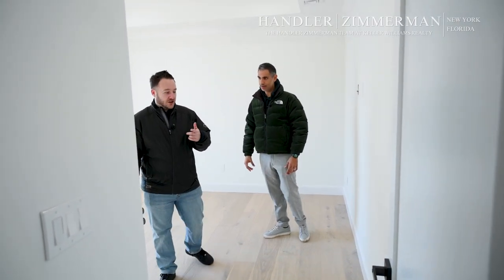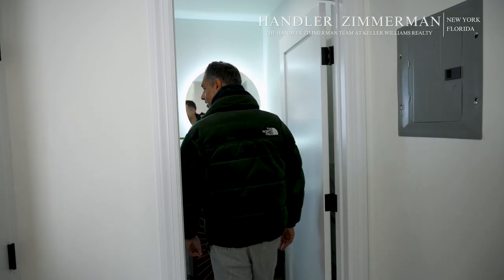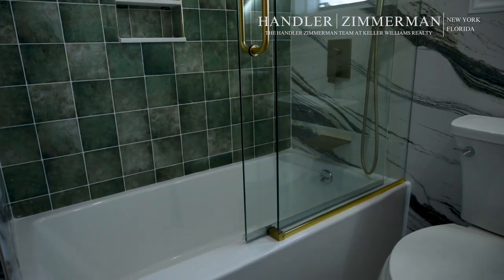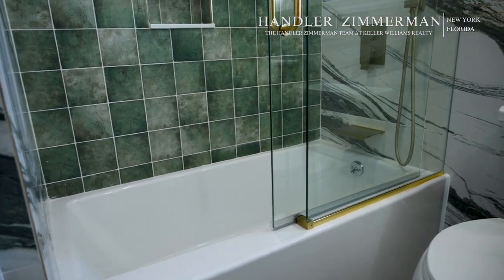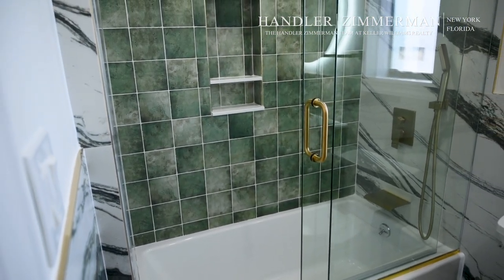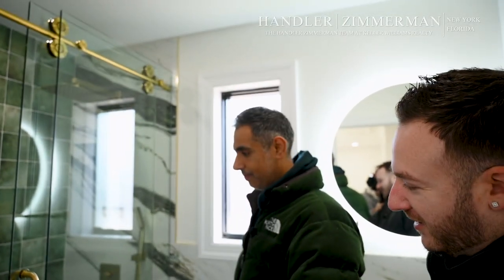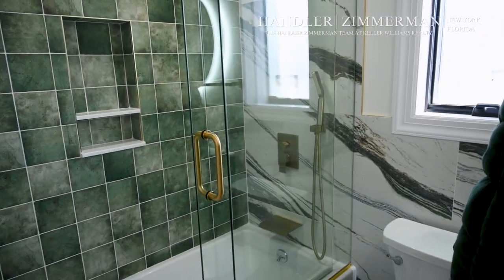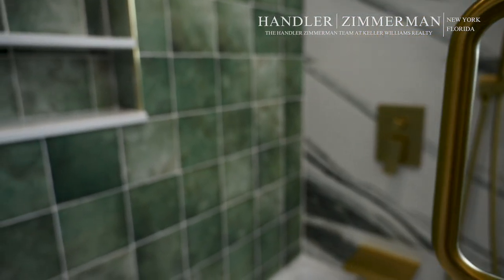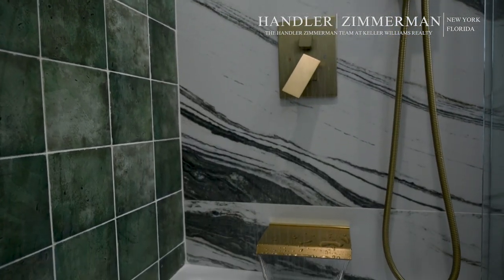This is actually my favorite bathroom because of the colors. Tub bathroom — great if you have kids. We did an antique-style green square tile. It takes a bit longer to install since you have to be very precise with your cuts and layout so everything is level and square. Green is a very trendy color right now — it's got a jewel tone in it. We matched that in the rest of the wall tile as well, with hints of green throughout. For the bathtub faucet, we went with a stub tub filler that has a waterfall effect when water comes out — very modern and clean-looking.